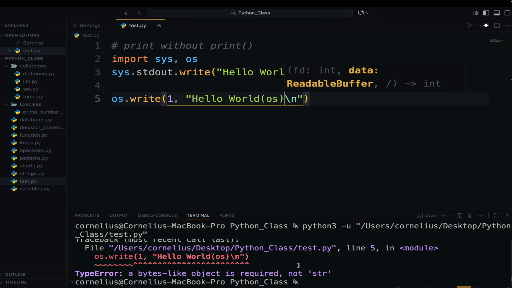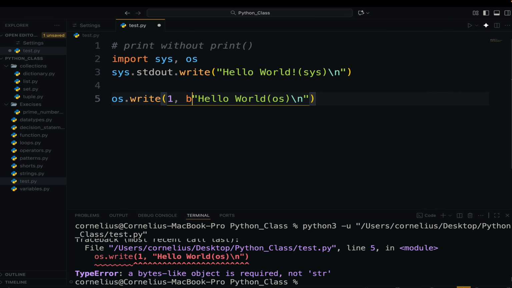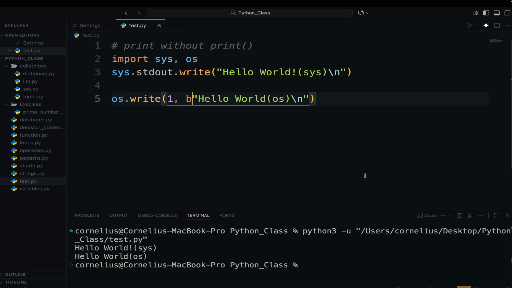And then when I run it, okay, we're getting a problem. A bytes-like object is required, not string. Okay, yeah, so when we use the OS, remember we are going very low now. So the operating system expects things to be done in bytes. Okay, this is just an abstracted explanation. I'm not going too deep. So we need to prefix it using this B. All right, so when we prefix it, we are specifying everything we've passed to it as bytes. Now, when you run the program, you should get your output as expected, hello world, using the OS.